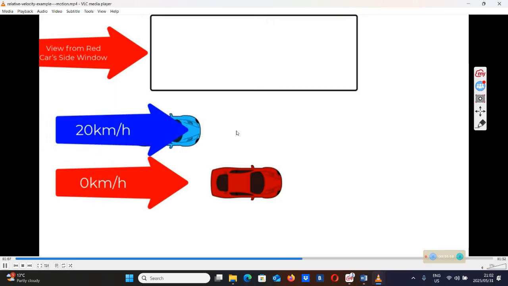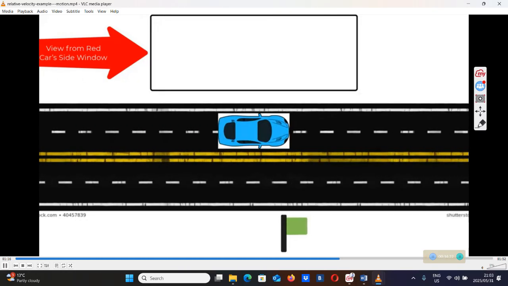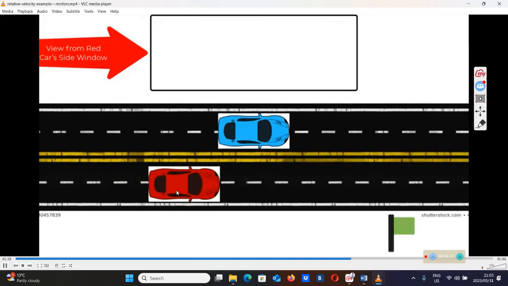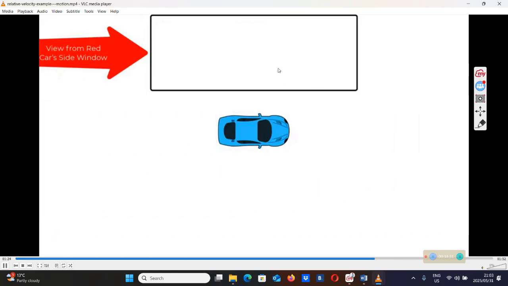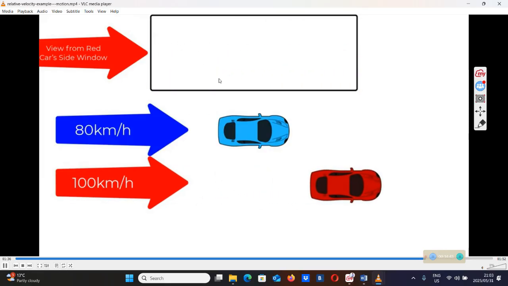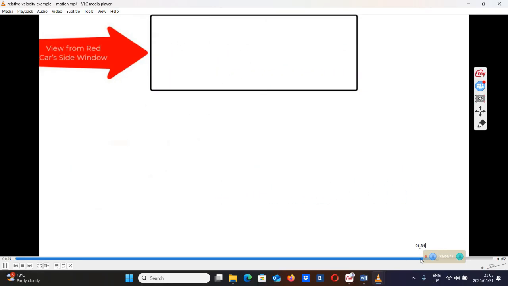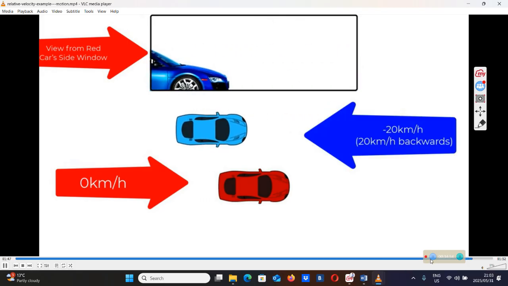So let's see. It's not the scenario that I'm talking about. Yeah, here's the scenario that I'm talking about. The first car is coming, a red car. When the red car looks at the blue car, it appears to be moving backward. Hopefully you've seen that. Here again, that's how the blue car will appear. So the blue car will appear moving backward, even though this blue car is not moving backward, it's just stationary or is moving forward with a lower speed. So back to what I've started.